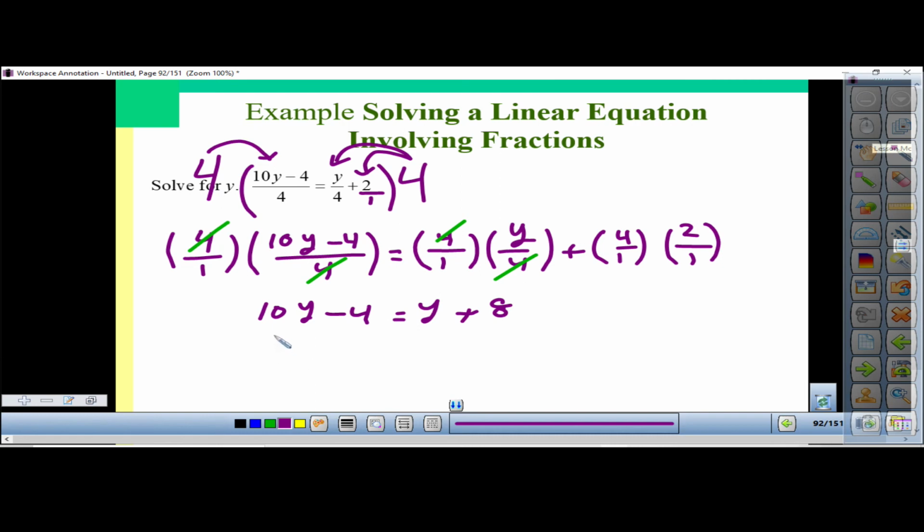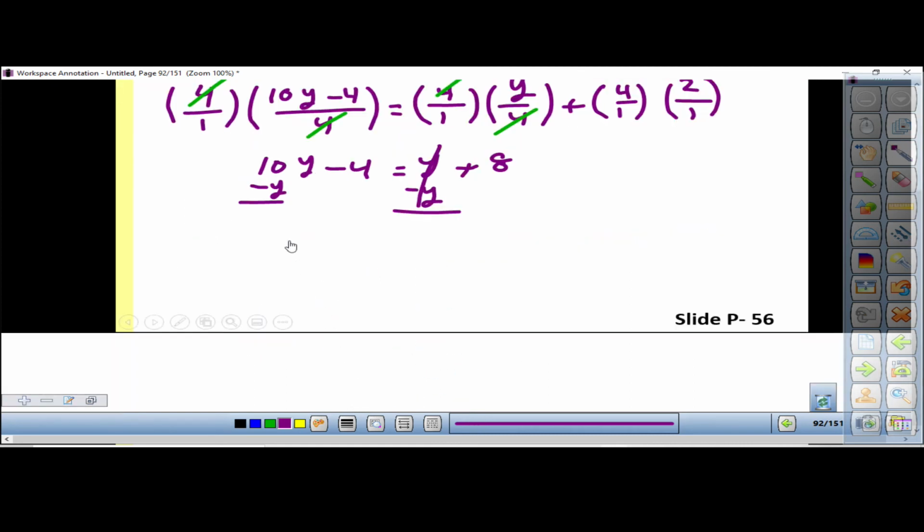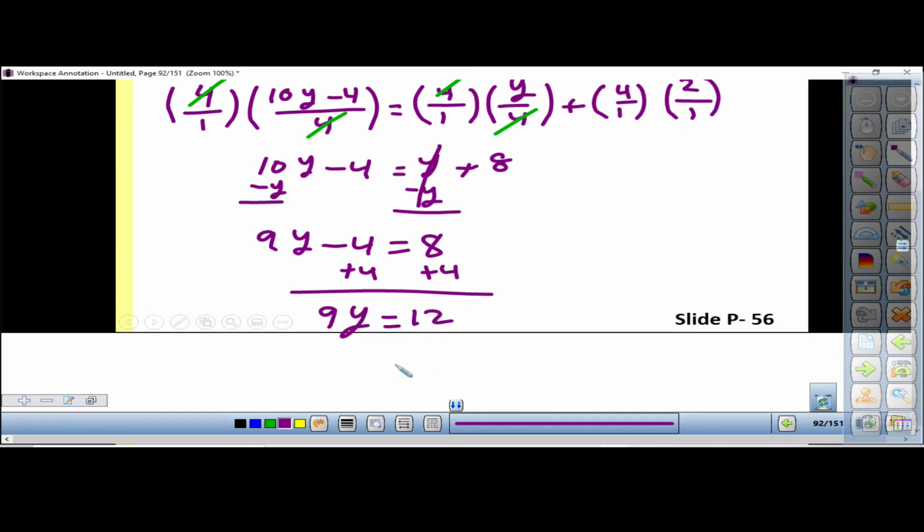And let's do this. Obviously you could subtract negative 10y from both sides. I'm not saying it's wrong. What I'm saying is you're just complicating things. So make it simple. Subtract the y and keep things positive. Keep positive thoughts, okay? I know things could be tough and rough sometimes, but we're going to focus on the positive side. So I got 9y minus 4 equals 8. Add 4, add 4. I've got myself 9y on this side equals 12.